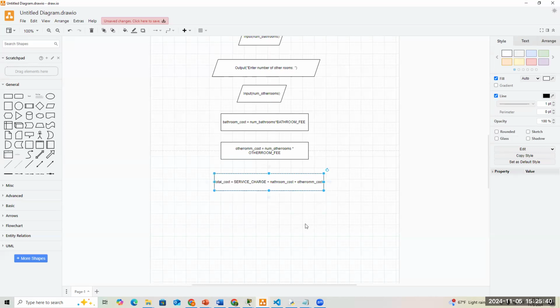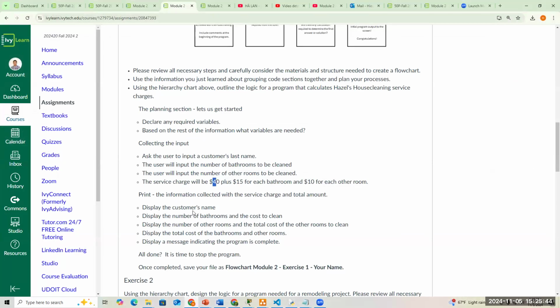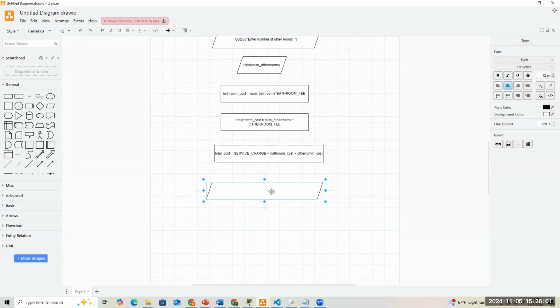Okay, so now I'm done with all the processing. Now the next step, I have to print it out: customer name, number of bathrooms, and cost, and so on. So I can do it in my program. For output I use a parallelogram here, and I have to use the keyword output.